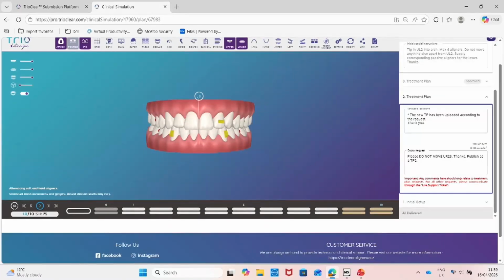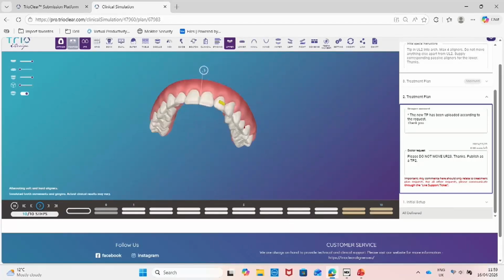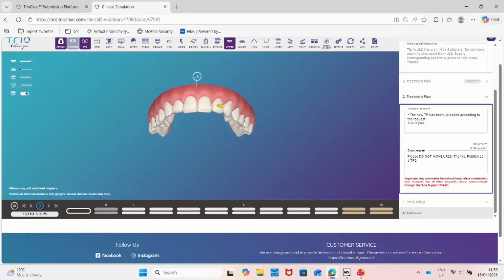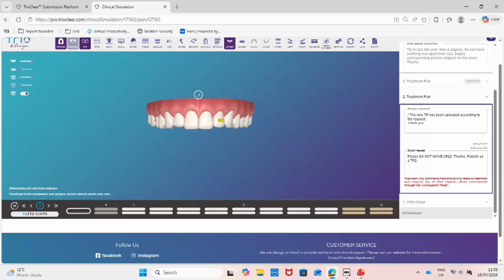and we can see now a slightly amended plan where we're going to hold these two teeth here, and we're only going to move the upper left 1 and 2. And then we just do a little playthrough on that one again. And we can see it's nicer, it's slightly simpler, but we've had to incorporate some IPR in the two middle teeth to generate that required space. So it's a slightly simpler alignment plan, but we've got some additional IPR to contend with. It's still well within limits, and so we quite like it.